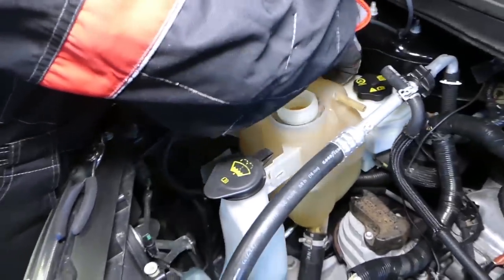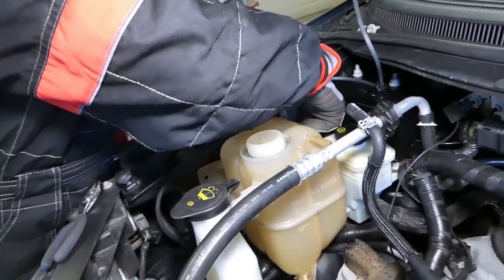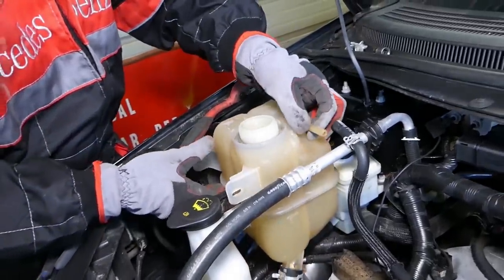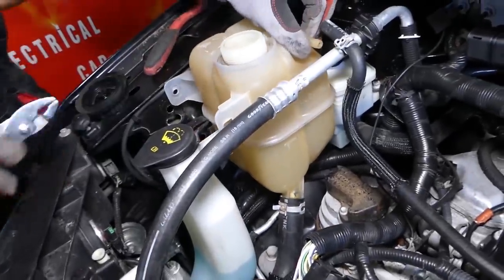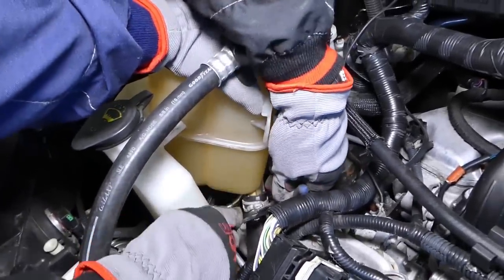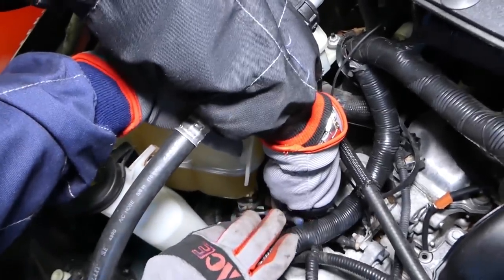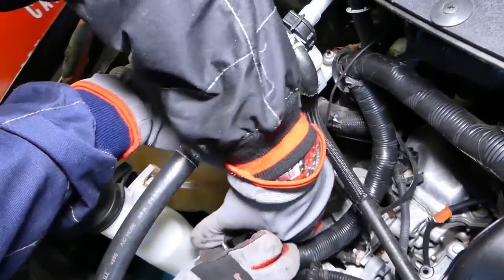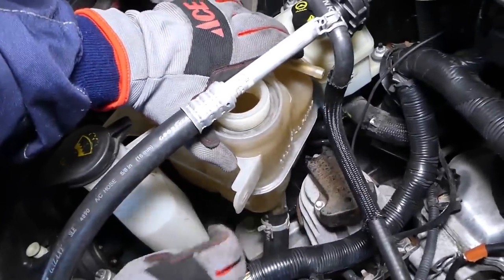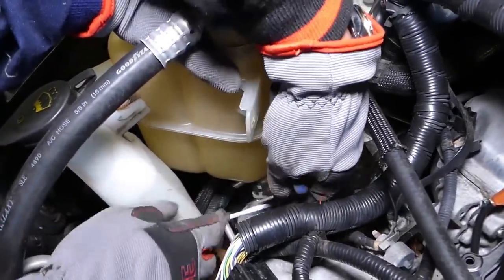Okay, now working on the second one there, on the third one, excuse me, second on that side. Okay, now we can move it a little bit and twist it so we can get to that clamp now. So let's see if we can reach it a little bit easier now. Okay, if I turn it this way. Okay, almost came out, and now we need to move just a little bit more down. It's a little bit inconvenient place.